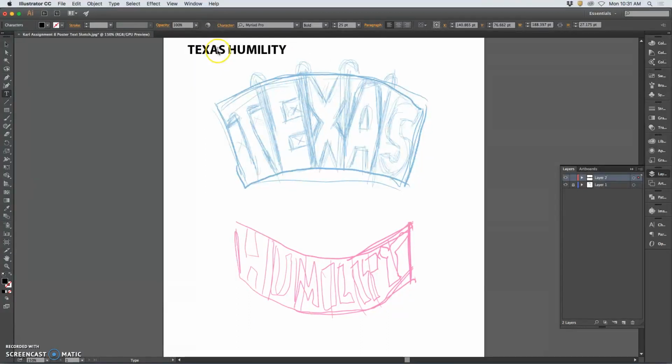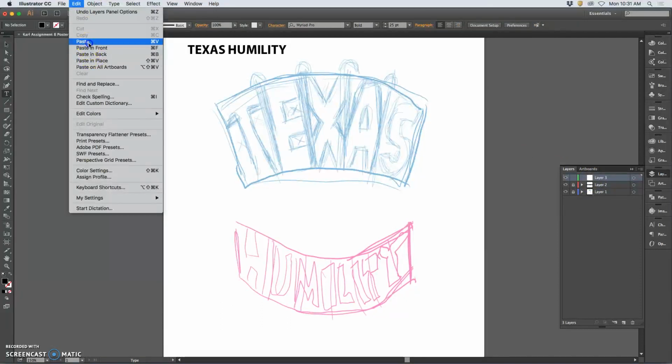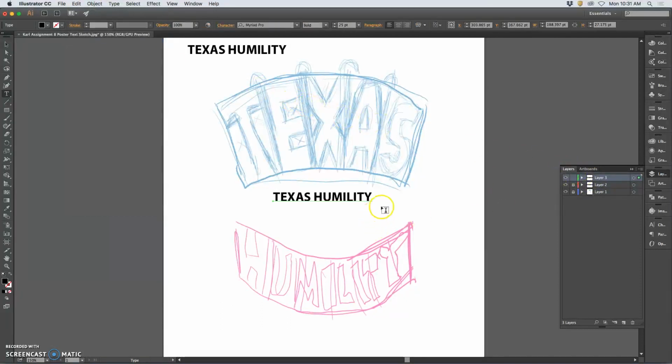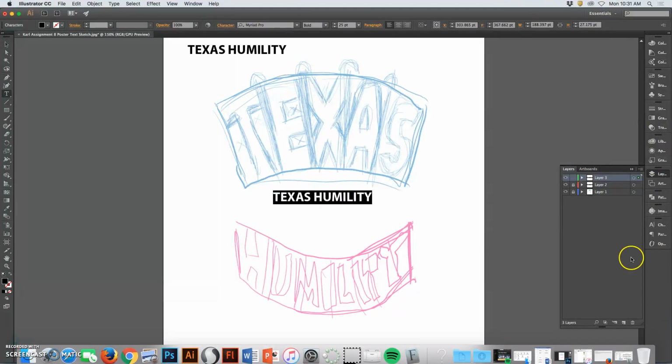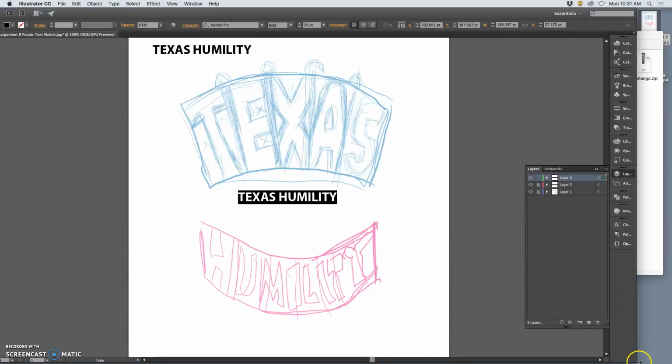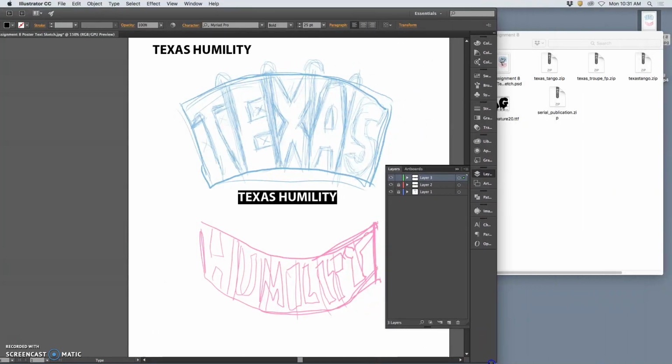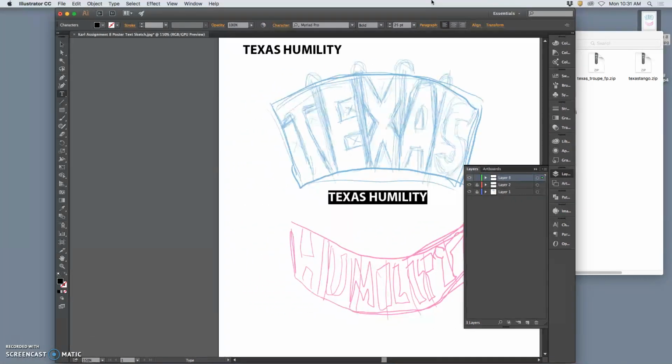Texas Humility. Now I'm going to duplicate that. Just Command-C, copy, make a new layer, lock the layer behind, and say edit, paste, or I can just do Command-V, and now I'm going to change that typeface from the boring, default Myriad Pro to one of the ones I found on dafont.com that I downloaded.